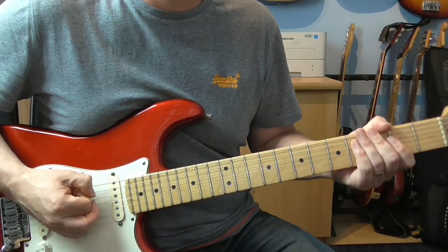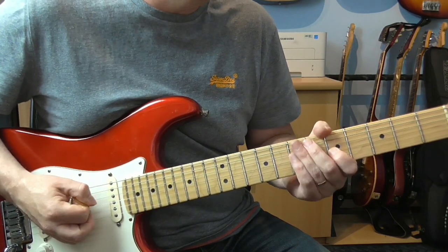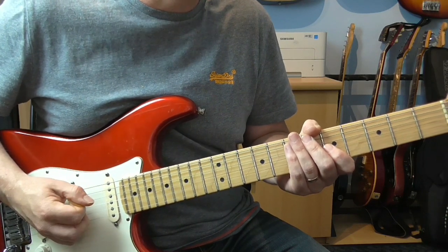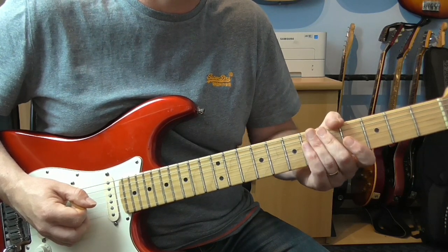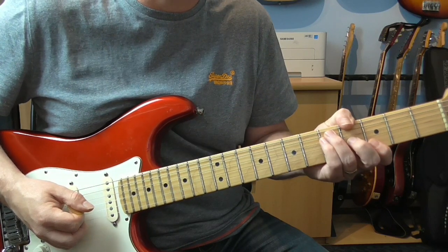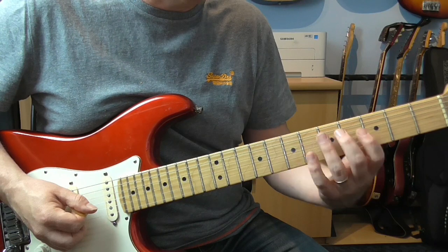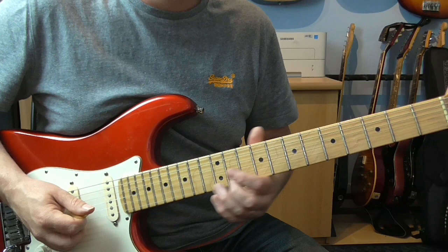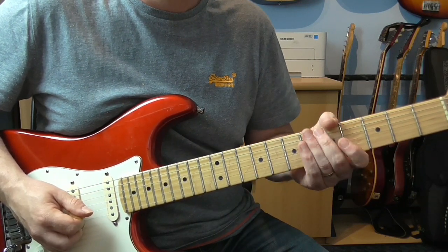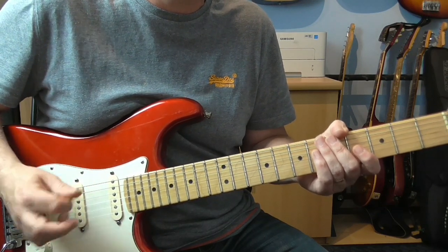A couple of points I want to make at the end: this is a terrific solo with really good ideas. Rather than just playing A major pentatonic, he's also included a little bit of the minor pentatonic, which is a very common thing to do over a mixolydian chord progression. He's also included arpeggios or notes from the chords he's playing on top of - a nice melodic idea that helps you break out of just playing blues licks. And he's broken out of patterns by moving down one string and playing through the notes of the scale with a series of slides. Steve Vai is another guy who does things like this - picking, sliding, then re-picking.